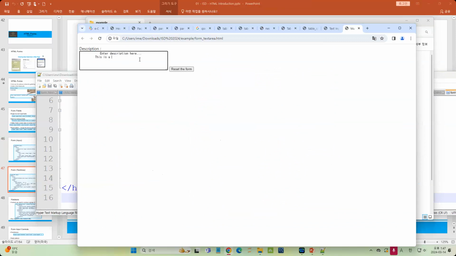This is a complaint about the website that you show to us. So yeah, you can put many lines. And then you can reset. With the reset, you just have the default value. So what is this default value?